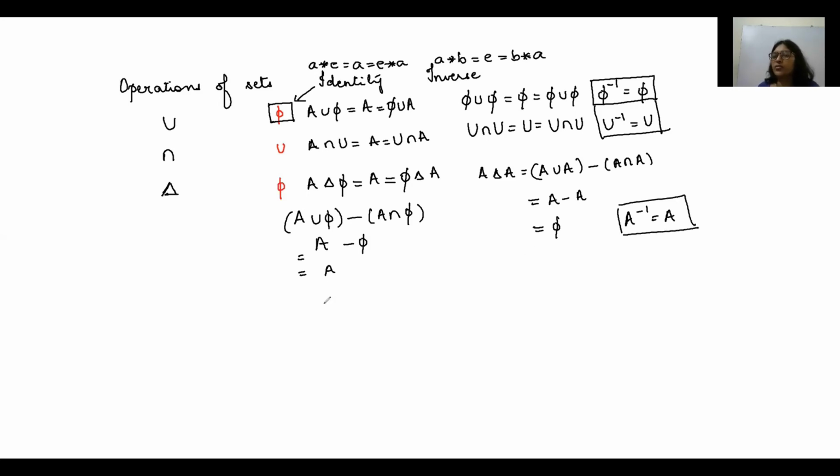This can be asked straight away as a question, like in symmetric difference, the identity and inverse elements for a given set are. So you can write the identity element or look for an option which says the identity element is the null set and the inverse of the set is the set itself. Because here A is an arbitrary set, it is any set of the given power set. Suppose it says sets on the power set of X, then A is any set in the P of X. So I think that pretty much covers everything about binary operation, which is important for good CT.